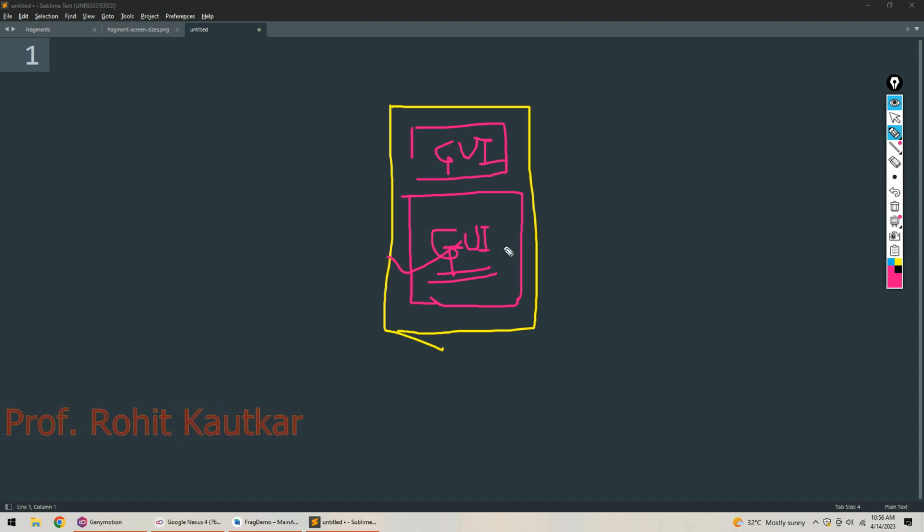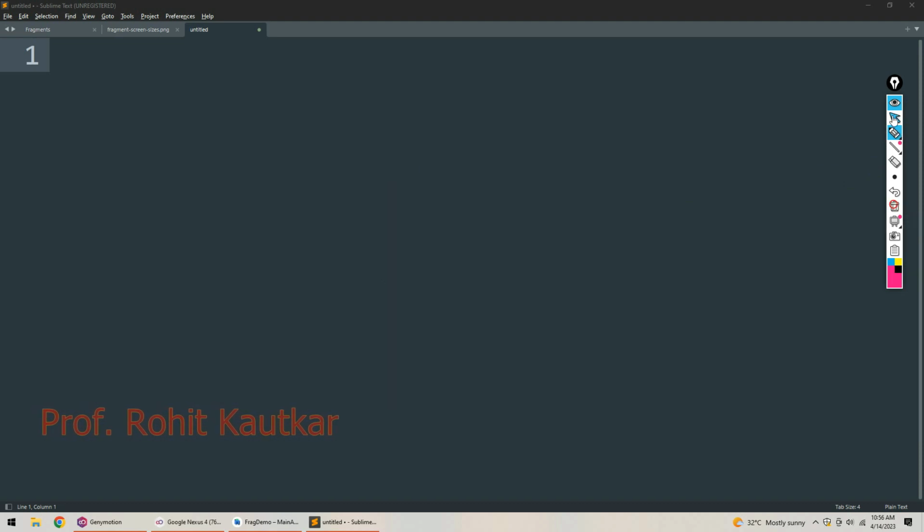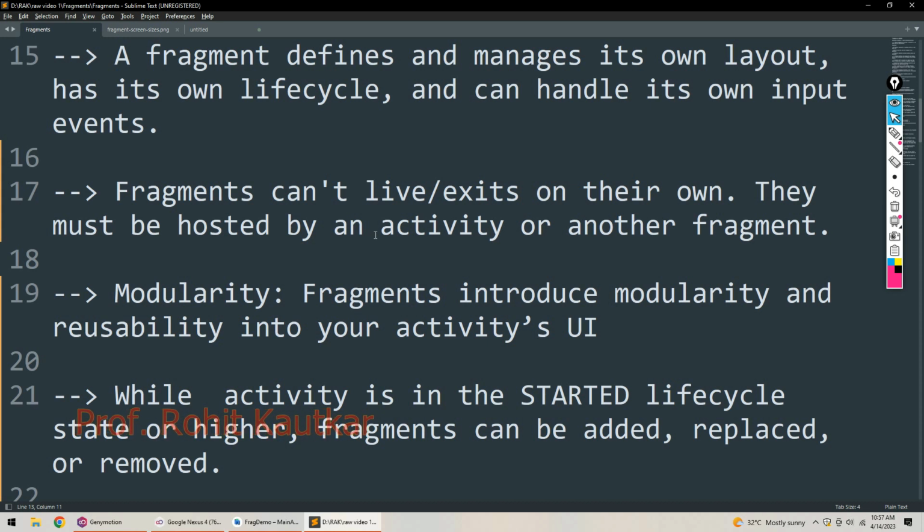So it has a different GUI from your main activity. That's why we are saying that fragment defines its own layout, its own GUI, and it also has its own life cycle. Now friends, here we know that there are two life cycles. The first one is the life cycle of activity and the second one is the life cycle of fragment. There is another life cycle in Android, that is the life cycle of service as well, but that is not part of the discussion here.